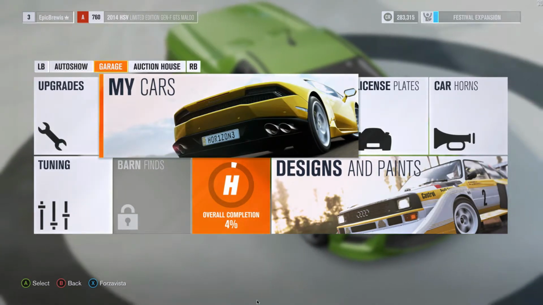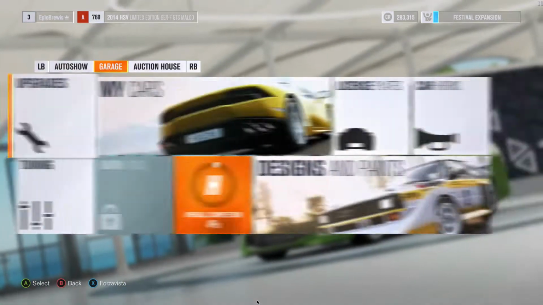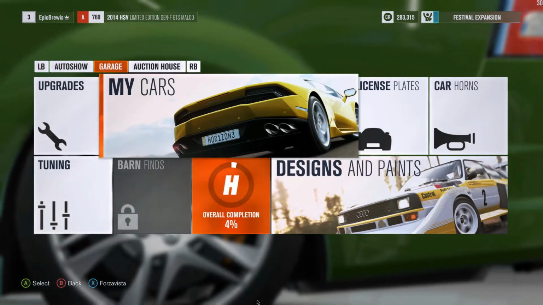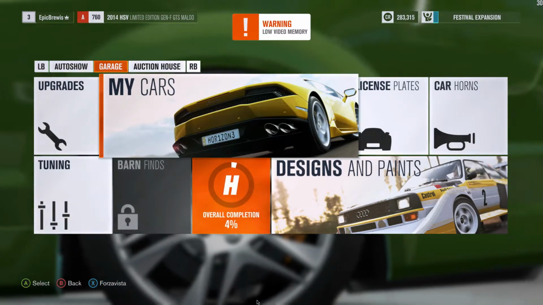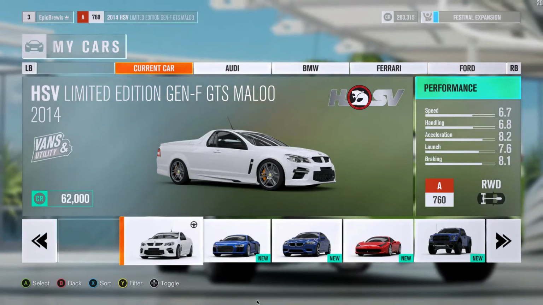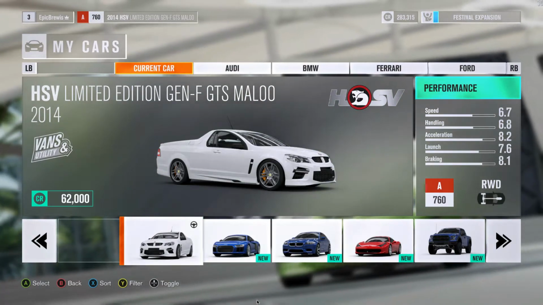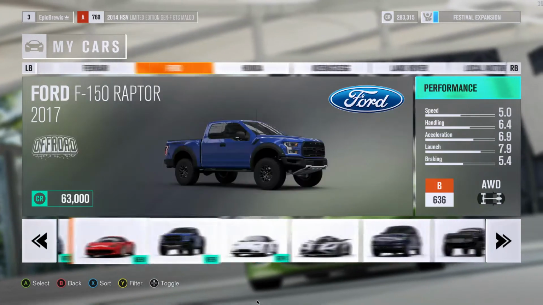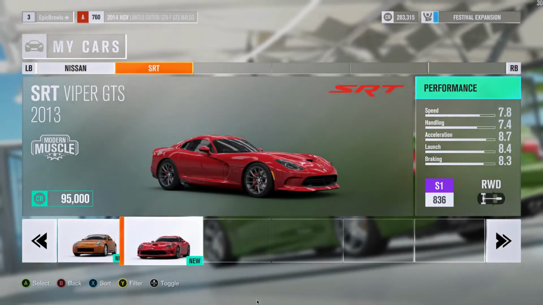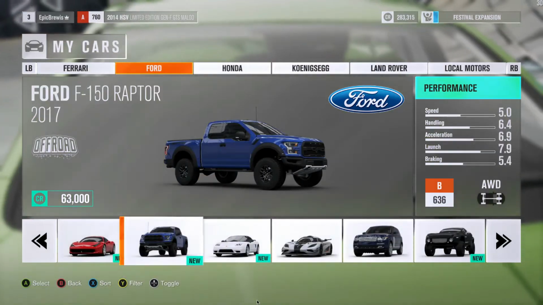So we have our first area open in this map, and I don't know if I can get the map here and show you guys the map, or if I have to leave this. Anyway, we'll probably have to leave the Horizon Festival place to show you the map, but I'll just show you some of the cars that I started with, this Holden. I played the demo and tried most of the cars in the demo. I didn't try the Holden, so I figured I'd try it. These are just some cars that I got from owning and playing previous Forza games. If you've all played Forza games before, you'd probably get the same cars as I would.